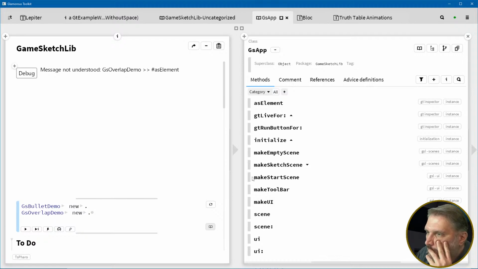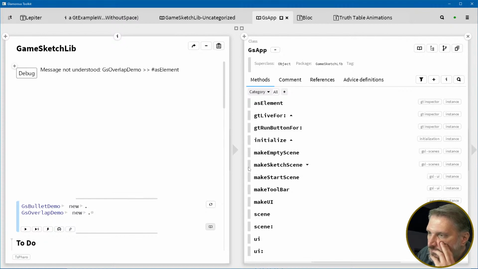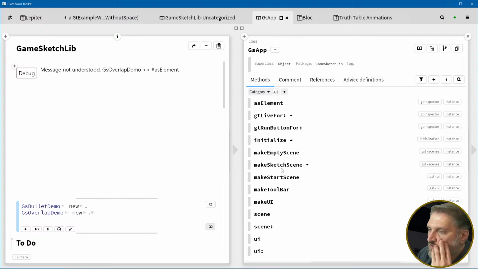So make start scene, make sketch scene new. Oh, so it's not like a second worth of work. I do want to have a generic sketch scene and an empty scene as the first thing you see in start scene, as helpers in GS app.